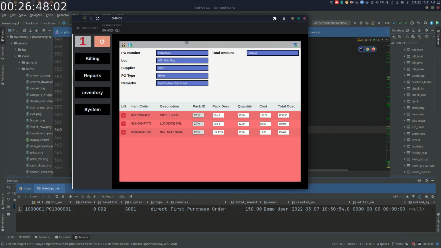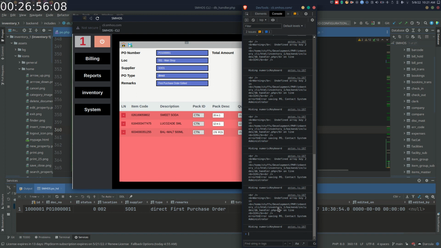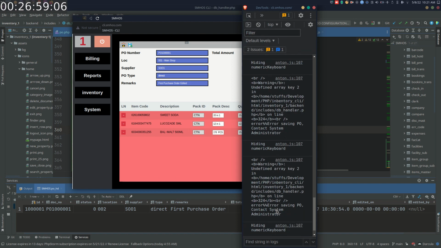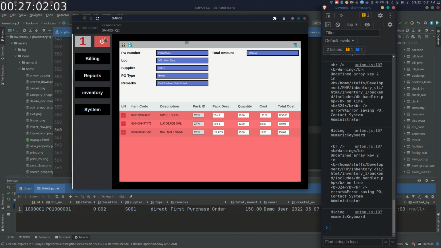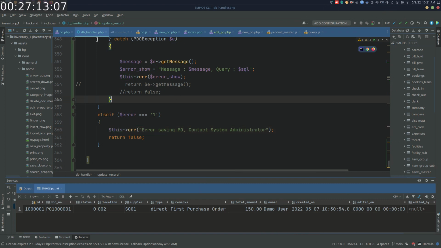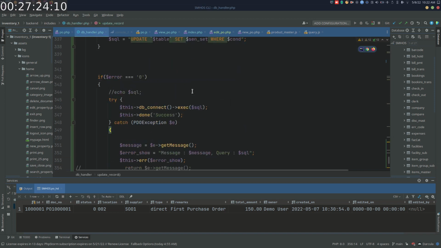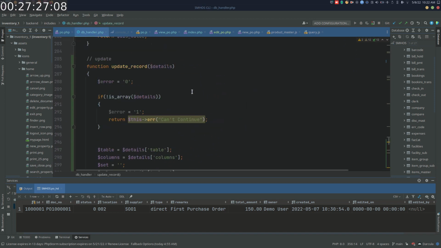I told you we needed to die at a point, right? I didn't die at the point. Now let me show you. Let me just drag this here to the screen and see if you can see this as well. Okay, so realize in my console log, if I proceed to save this, the message I get here is undefined array key 2, which is valid. This error is so valid in the sense that this is array key 2 for columns. Now it's trying to look for array key 2 for this, but it's not getting it. So let me just go to the DB handler and see what we can do to throw the error I ideally want.